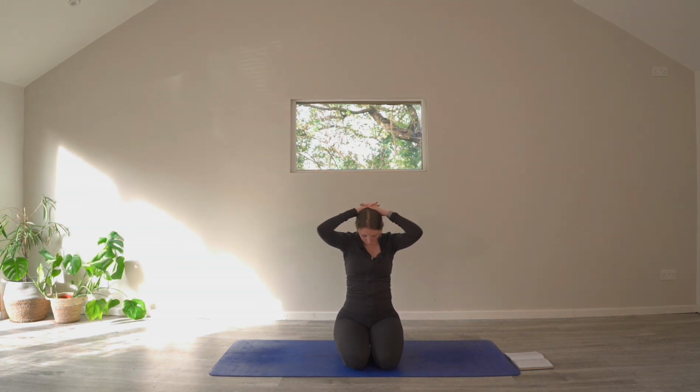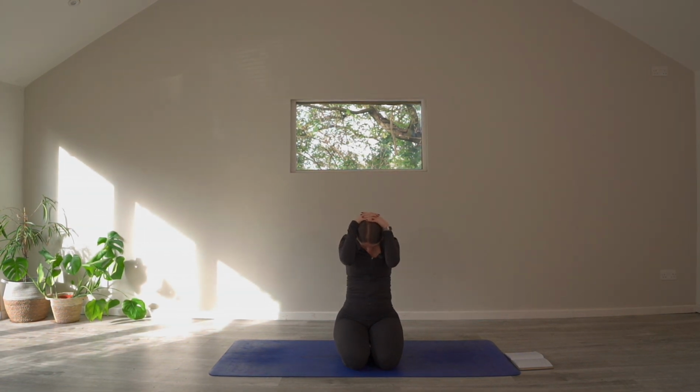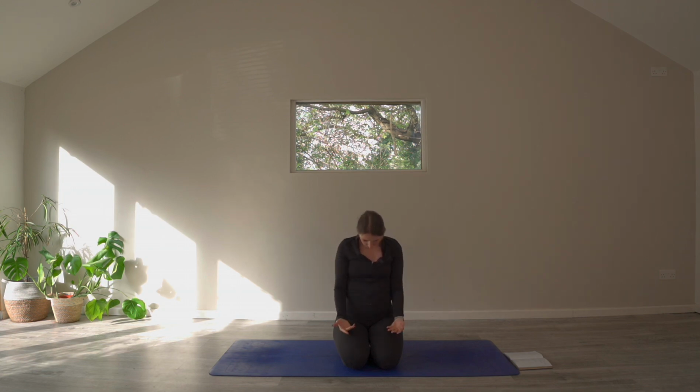From here, we're going to drop the chin to the chest, interlace the hands, take them on the back of the head. Inhale, flare out wide through the elbows. Exhale, use the weight of the hands to apply a little bit of pressure to the back of the head. Deepening the stretch. Deep inhale through the back of the ribs. Exhale here. Deep inhale. Exhale, release the hands, stack the vertebrae one at a time, drop the shoulders.